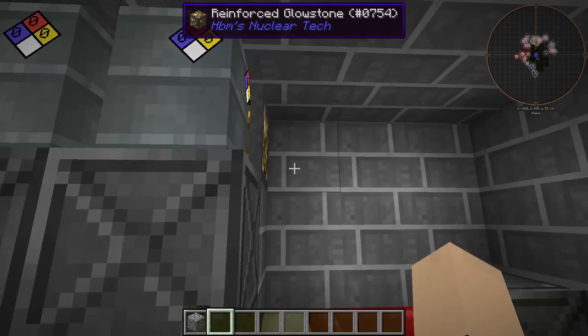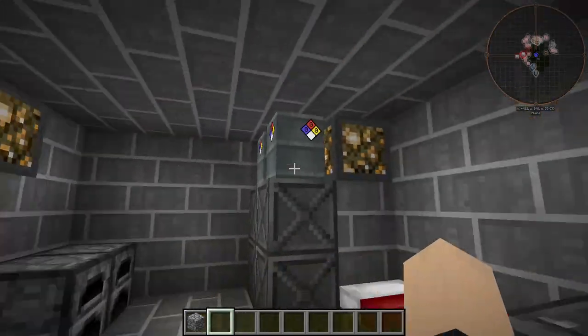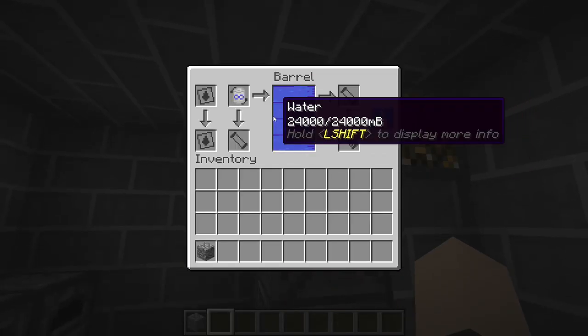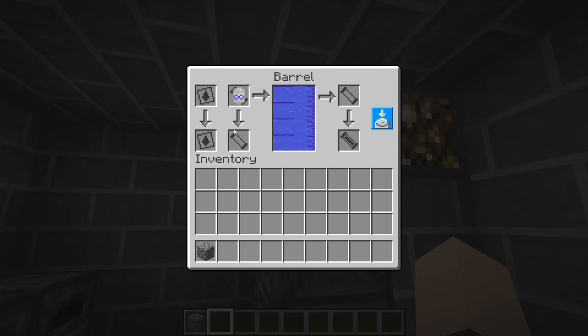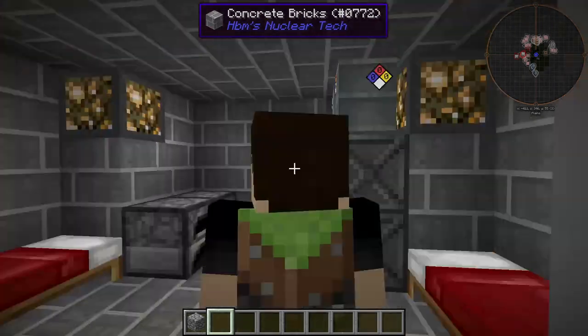So if you had three people in this bunker, and a person needs an average of one gallon of water per day — that's not accounting for taking showers and stuff, which probably would be essential actually. Divide that... I'm getting roughly five. I don't really know, I'll be honest, so I'm not going to pretend I do.